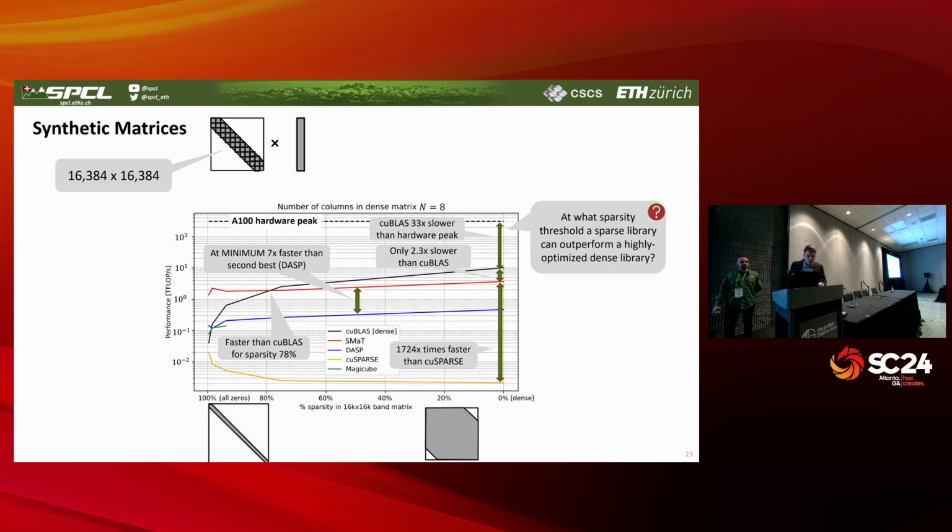Yeah, Magicube was originally developed for machine learning, and what they do is they do not just take random patterns from SuiteSparse, they actually use real matrices from transformer models, and they perform magnitude pruning. Yep. But maybe what we also see in this plot, we didn't emphasize it, is that the Magicube line actually ends pretty abruptly at the beginning, and this is the problem that we mentioned, that Magicube really doesn't scale for very large matrices, so it runs out of memory.